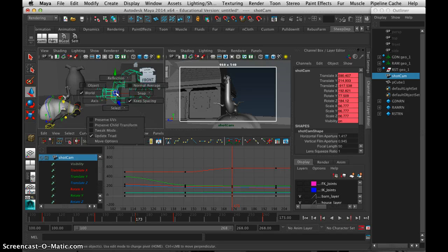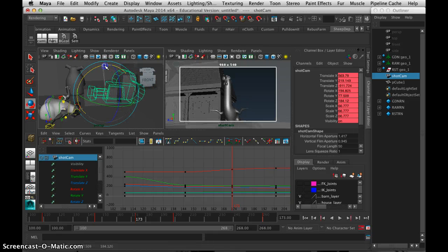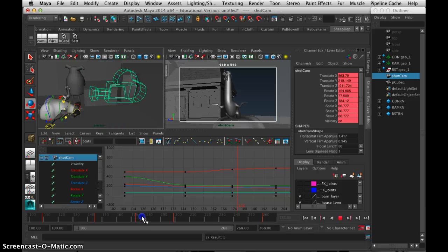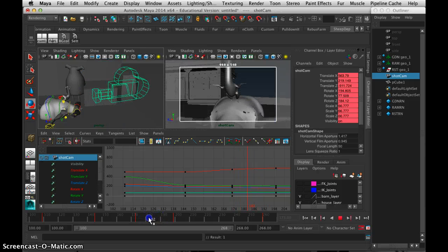So why don't we do that? Just get a little bit closer. This way it's just a little bit of a pullback as we're rotating down. So if you watch the camera right here, as we pan down, it kind of scoops back. And I think that's perfectly legitimate for what we want to do.